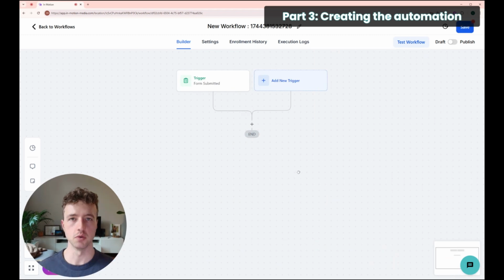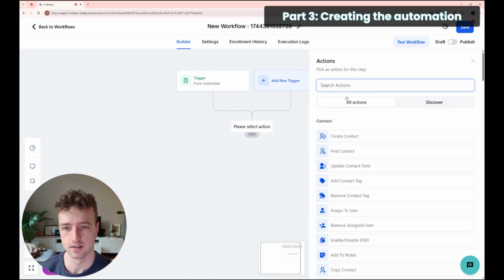Now, what do we actually want to do in this automation? We're not sending emails yet. You can send a welcome email if you'd like to, and I'll show you how to do that. But the main thing that we're doing here is tagging someone. Someone submits this form, and we want to tag them with our nurture tag or newsletter tag, whatever tag we're going to use to differentiate people who are in our newsletter.